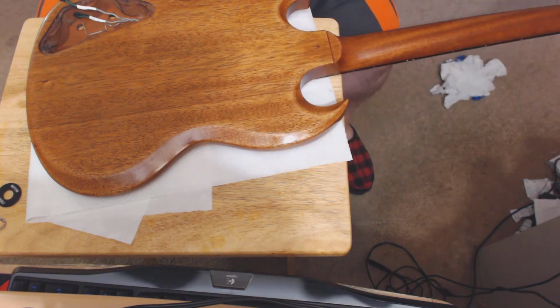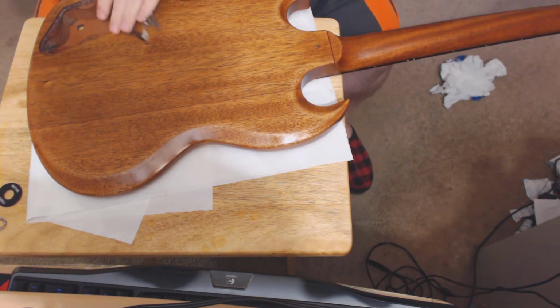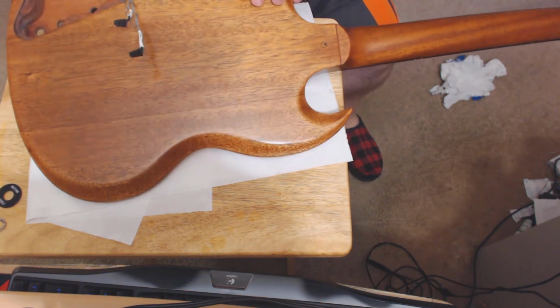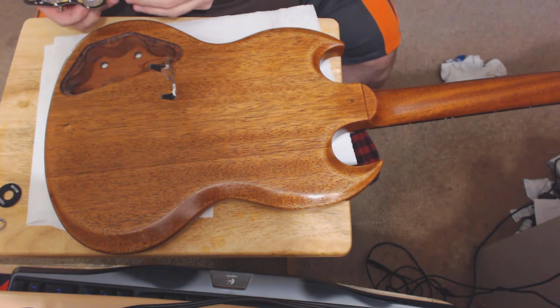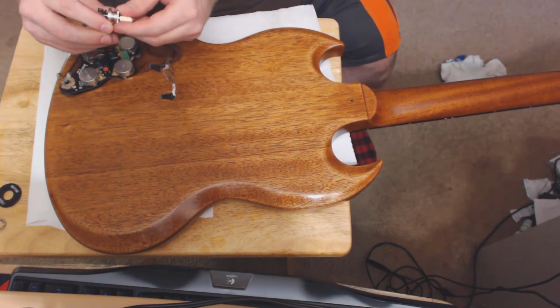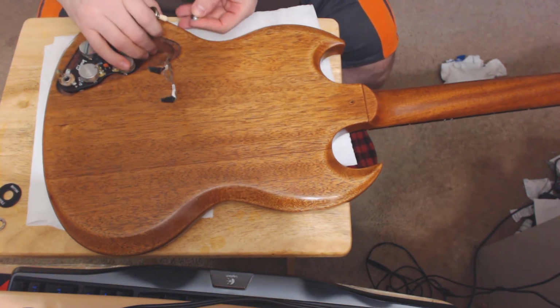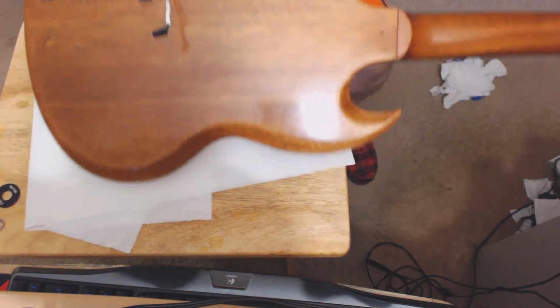So let me move this garbage out of the way. And the first thing we will do is get to putting the pieces back into place. So first off, let's unscrew this. Put the jack in place.